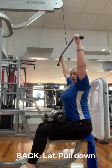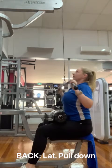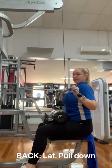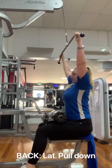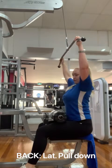Retracting back, not locking out the elbows, so keeping them slightly bent. Exhale, inhale, back remaining nice and straight and tall. And we're coming to a count of 3 for each. So 1, 2, 3, controlled, and back, 2, 3, controlled.